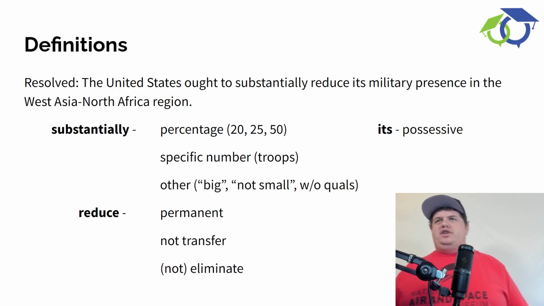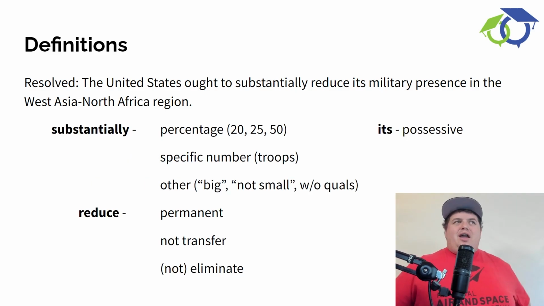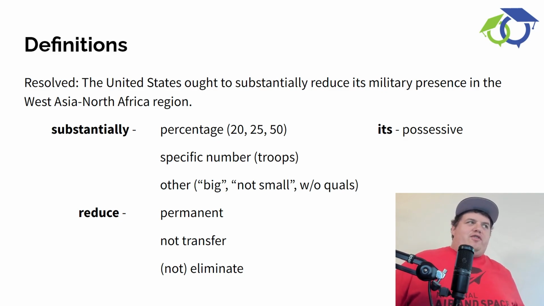The next part of the topic is substantially. If you are familiar with policy debate, it's not often that we have substantially in LD resolutions, but in policy debate, substantially is in almost every single one. As somebody whose background is in policy debate, the number one takeaway that I have from this is that while you could quantify substantially as a 20% reduction in something, 25%, 50, a certain number, you can't say a number, pretty much it means nothing.